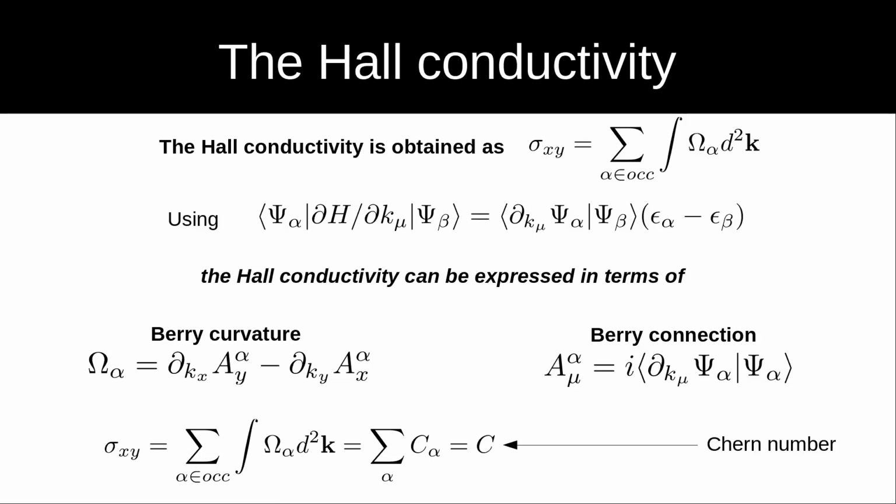And if you take these two objects, the Berry connection and the Berry curvature, what you see is that they only depend on the wave functions themselves, and there's no dependence at all on the eigenenergies. Once you take the Berry curvature and integrate it over the whole momentum space and sum over all the occupied bands, you effectively get the quantum Hall conductance, and this is effectively the same as the Chern number. The quantum Hall effect is one of the very specific states where an observable, the Hall conductance, is directly a topological invariant, in particular the Chern number.